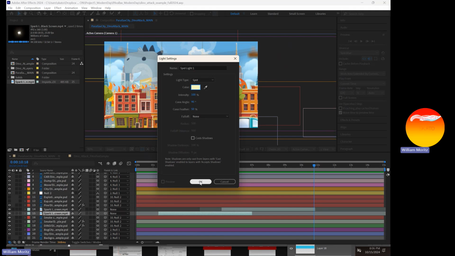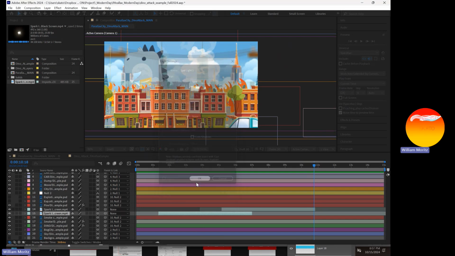And let's go in and we've got a couple different options for the lights. Spotlight is the one out of the box that's going to make the most sense. Ambient light is going to light your entire scene and allows you to control the overall brightness within your scene. Let's go ahead and create a spotlight and see what happens.